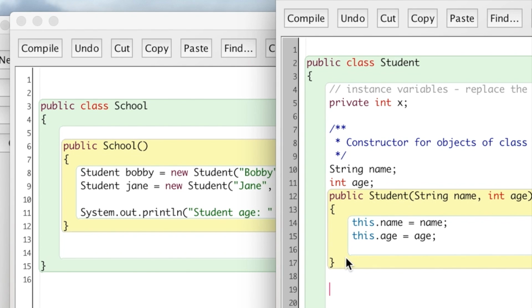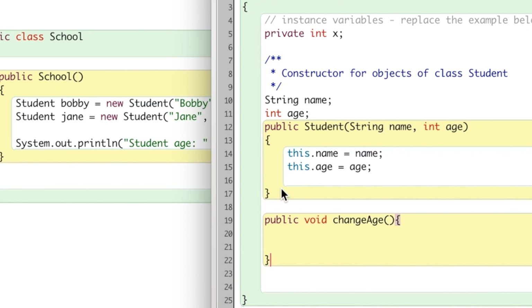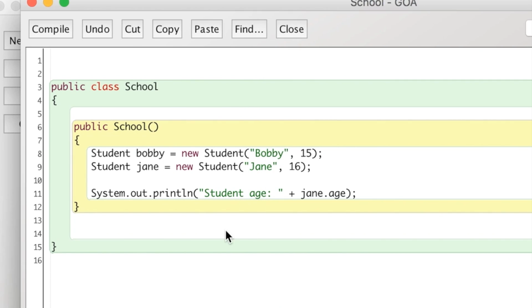Then we can make a public void changeAge. Let's say every time there's a birthday, we do something like that. I'll give it a parameter, and we'll say age equals age plus n.